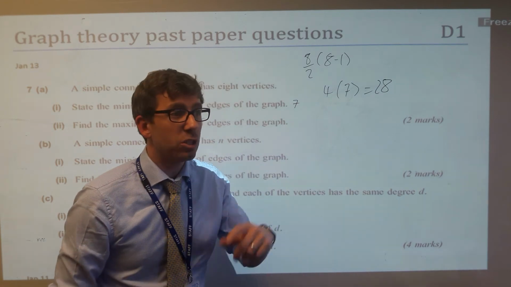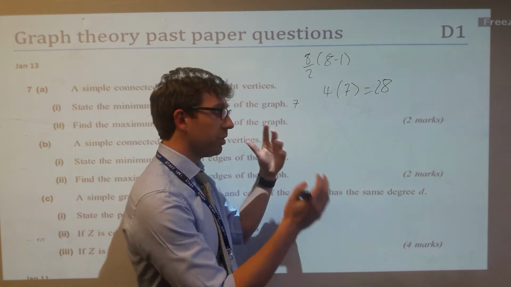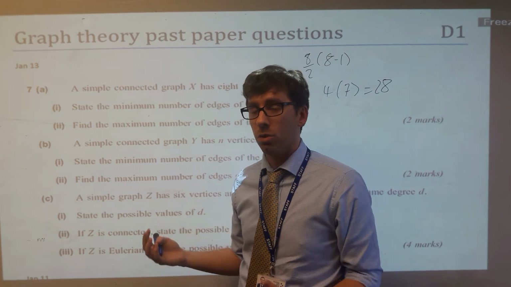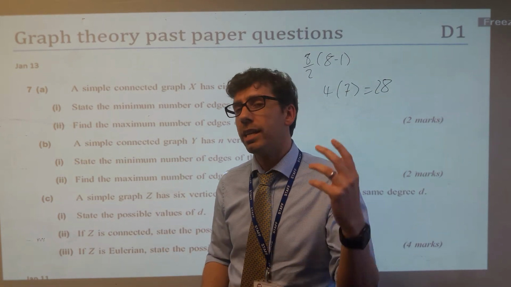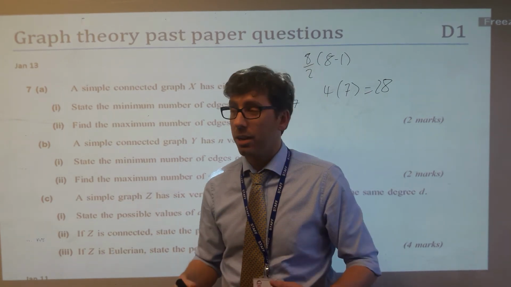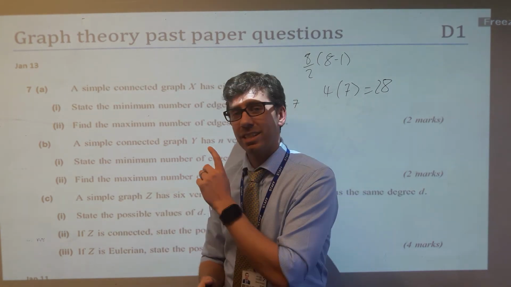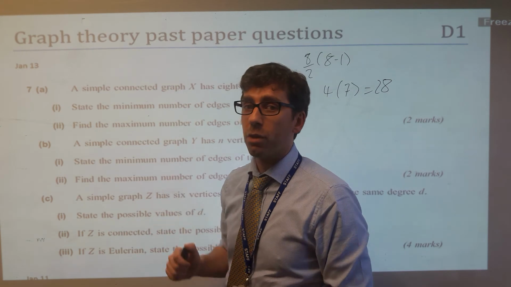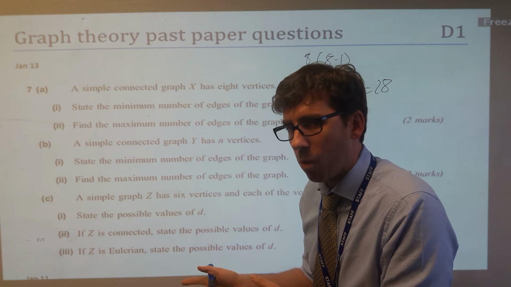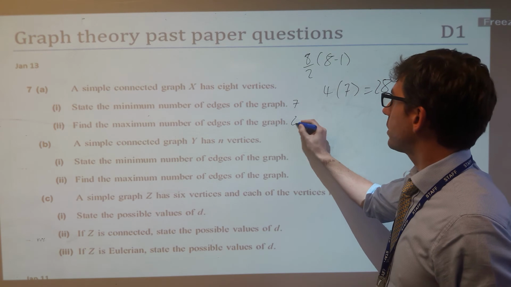So all you need to know is if it talks about maximum comparisons, it's n over 2 times n minus 1. And because it's the answer to that, and it's also the answer to this, in the terrible scenario that you've forgotten all of this, that needs to be your go-to. That needs to be your guess. Rather than blank, if in doubt, go n over 2 times n minus 1. I know this isn't statistics, but your probability of getting this correct is better if you go for the one which is right for more questions. So obviously, I want you to know what all these ones are, but if in doubt, that is the key one, okay? So that's 28.